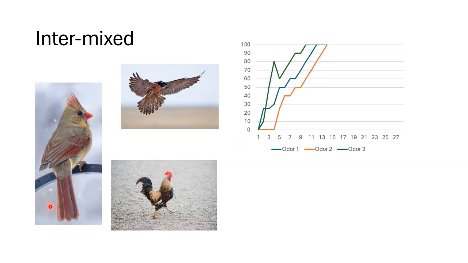Now we can contrast this to an intermix method. Instead of mixing all together the headspaces and making a complex singular odor mixture, we can start from scratch, not by training you exclusively on just this one example of a bird until you've mastered it, but rather we give you all of the different examples that we might want you to learn, not at the same time as a singular mixture, but all as part of that initial training component.